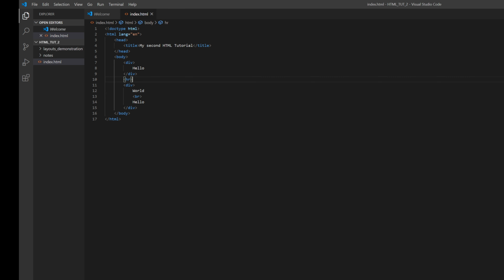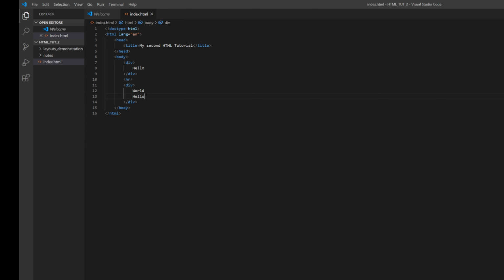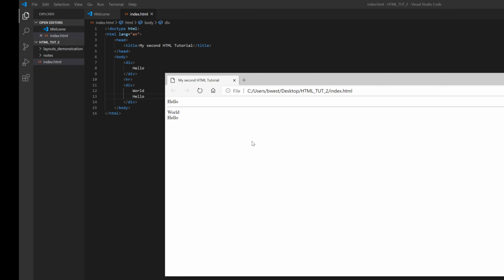So if we actually come back in here and we take this away, and I'm going to save that, by the way, by Control S. That's how I save so quickly. You can come up here and hit save, but the quick way to do it is to hit Control S at the same time for those of you who don't know. Alright, so let's go ahead and do Control R here, or click this button for refresh. And as you can tell, hello jumped up here right alongside of world, because we don't have that line break in there. Okay, so that's that.